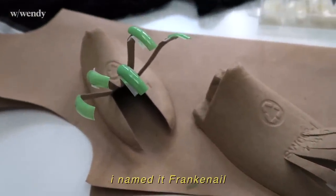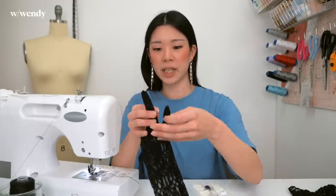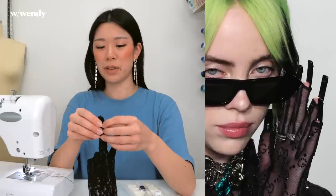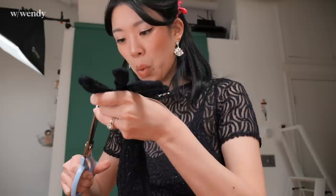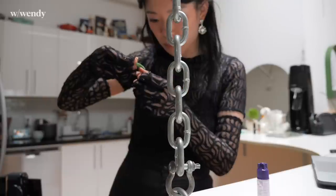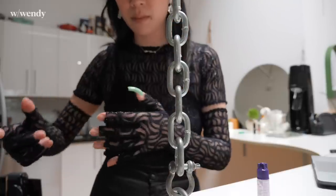What is this monster? You may be wondering how it all comes together with the gloves. If you zoom in real close to the photo of Billie Eilish's hands, you'll see that they're actually fingerling, is that the right term, gloves, and that at the tip, her finger is able to be visible so that the nail can poof. I'm gonna cut off the tips of all the fingers on the gloves and hem them, and then you will get to see how it all came together.